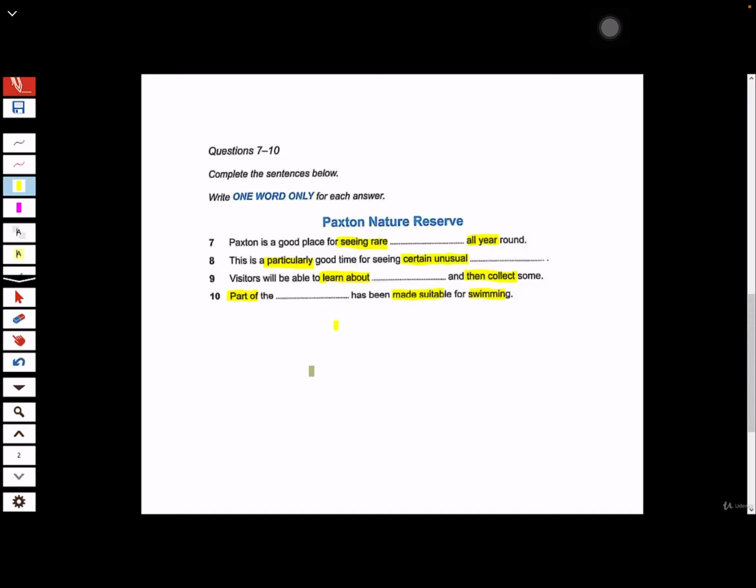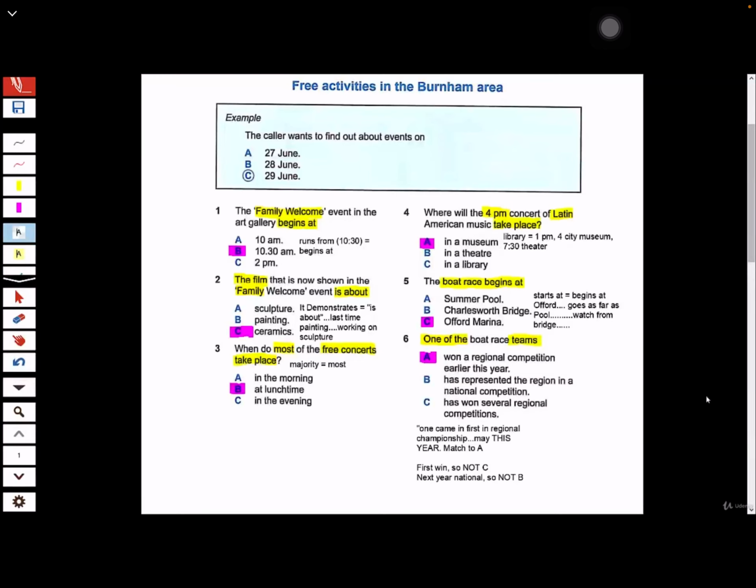OK, we must remember to bring their swimming things in case we go to Paxton. How long does it take to get there by car from Burnham? About 20 minutes, but parking is very limited, so it's usually much easier to go by bus, and it takes about the same time. Right. Well, I'll discuss the options with the rest of the family. Thanks very much for all your help. You're welcome. Goodbye. Bye.